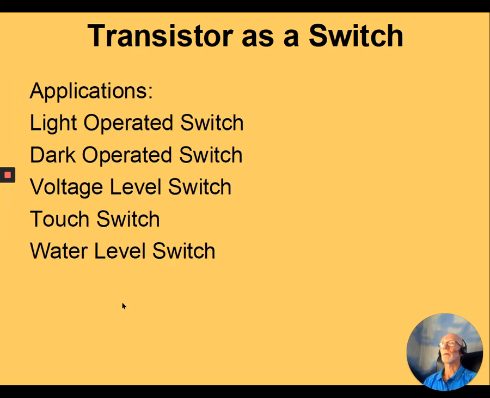Various applications. We can use the transistor as, for example, a switch. We can connect it to a light sensing circuit and either have it turn on when it's light or turn on when it's dark. We could have some sort of float level switch, some sensor where when something gets to a certain point, a level or height, like water, for example, we could get it to turn on. We can make touch switches out of it, and all sorts of little switches. We can make small circuits out of transistors.